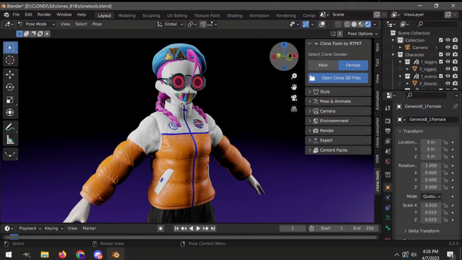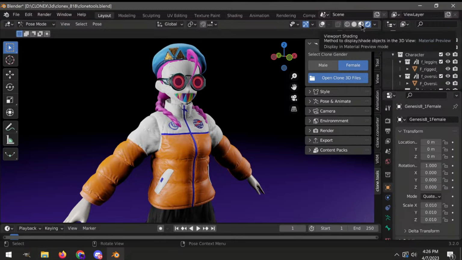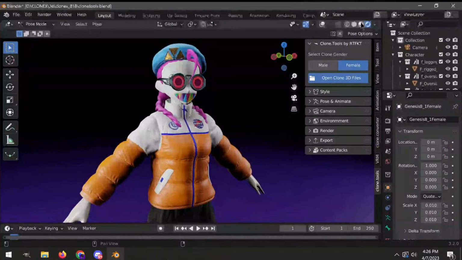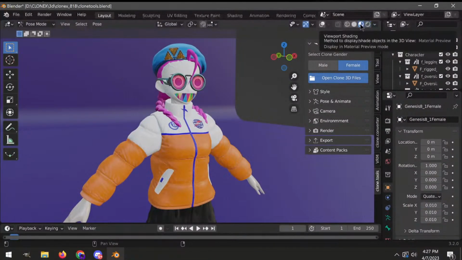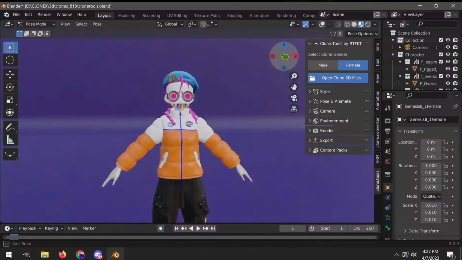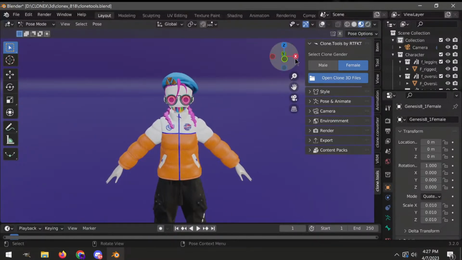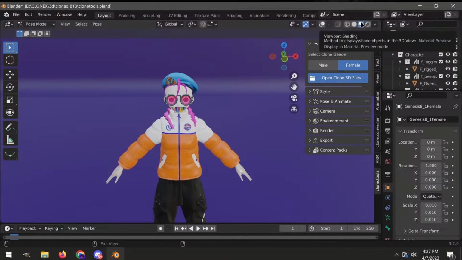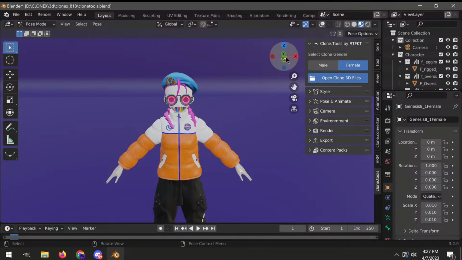This is intensive. Sometimes you don't need the lighting applied. If your computer is not powerful and you have to do a lot of general work, you may not need to have the lighting active while you're working with your clone. This is where this third option comes in. This is what's known as the shading viewport. This one doesn't have any of the lighting applied, and you can see it just runs a little smoother and better. So if your computer is struggling to work with Blender, this third mode, the shading mode, might be more appropriate to work in. The same thing applies for this one.